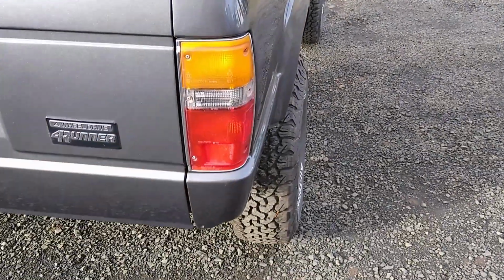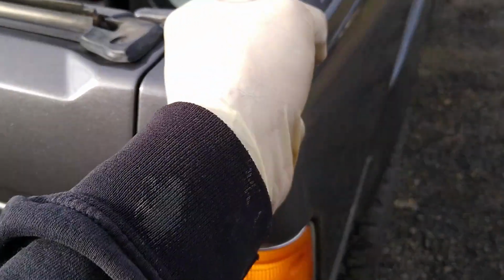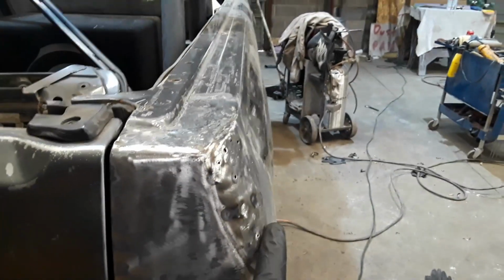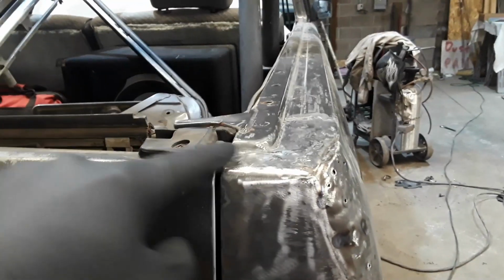Up here on this rear quarter panel, it looked like a tree had fallen on it when the top was off, and this was, I mean, basically just take my fist, poof, and there was a big concave dent all the way around here in the corner, and these are really hard to fix. This one was pretty substantial. It was completely caved in here and caved in here, and the hard top drip rail was actually pushed down, and this didn't line up.